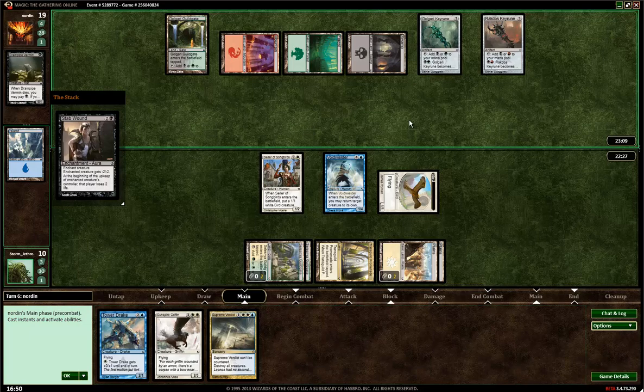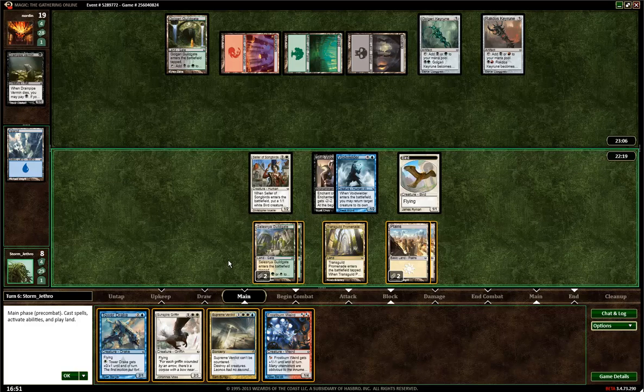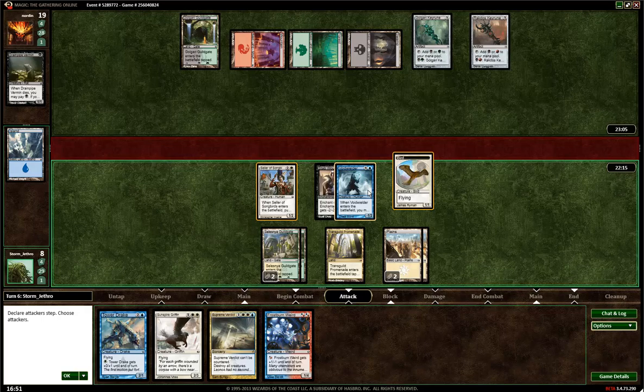He has Stab Wounds, which I like a little bit less. He plays it on the Void Wielder. And now we'll need to get rid of the Void Wielder as soon as possible. And just playing Supreme Verdict on this is a bit of a waste, but maybe we don't have a choice.